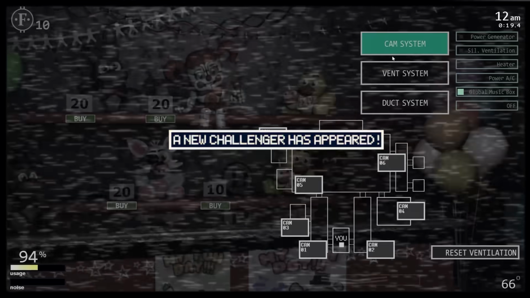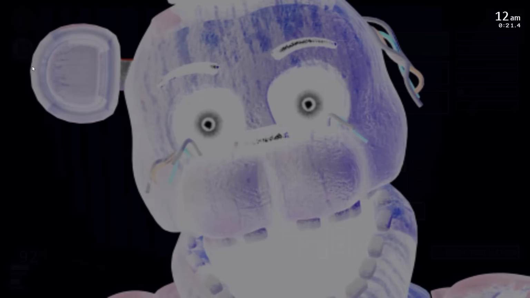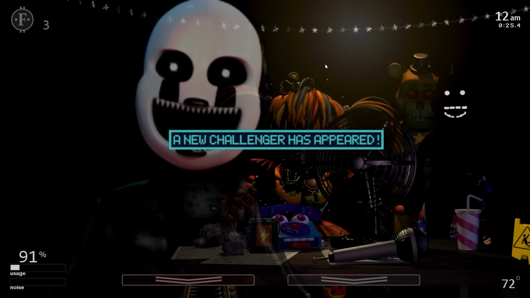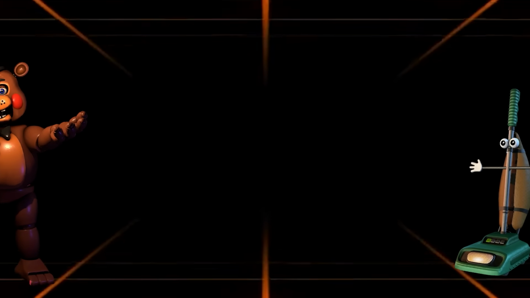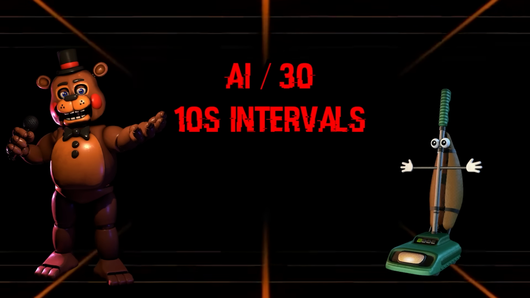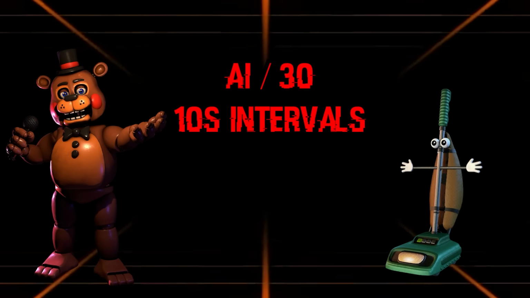Sure, it might prevent deaths when buying the death coin, but most of the time that you'll spend in the cameras will be when watching Plushtrap. So how do we make Toy Freddy more consistent? Well, we know that Toy Freddy works on 10-second intervals, and that Mr. Hugs will freeze when you're on Toy Freddy's cam over these intervals.